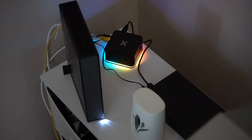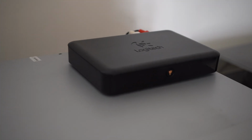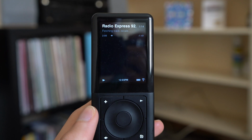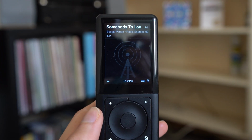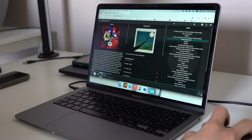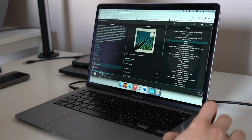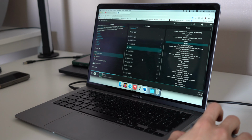A computer or Raspberry Pi acts as the hub for these devices. A computer is necessary because it is used as a server, streaming your audio directly to the receiver, and that also includes the radio too from what I can tell. So the Duet isn't as smart as it seems, but that's fine, because it means that a server application can be expanded upon, while the hardware and firmware can't, which I'll talk about shortly, because I love Lyrion Music Server. But let me first tell you about the Duet's features.